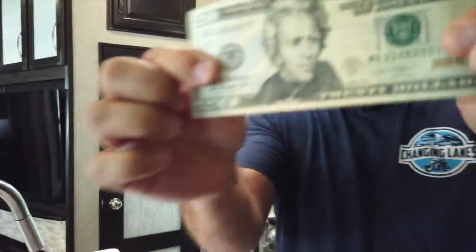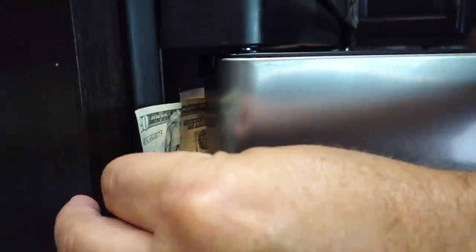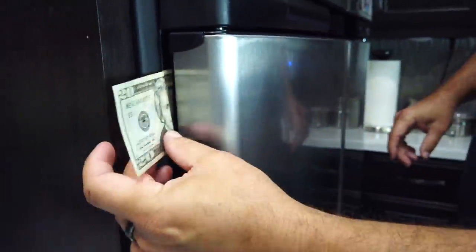So there you go, the $20 bill. We have some hundreds laying around, but we didn't want to be that guy. He's being that guy right now. You should really do this on all the stoves, I guess. Yeah, that's true.